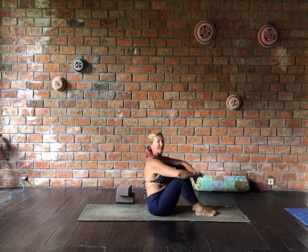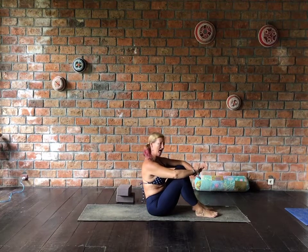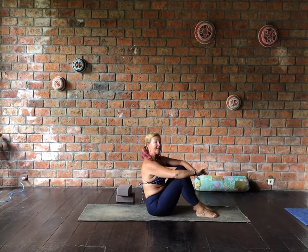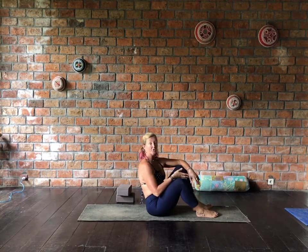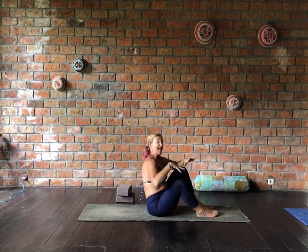Now, these aren't the only glute activation exercises. There are plenty. You can move through bridge pose, you can do step ups, a whole raft of things. And if you check out some of my online tutorials on YouTube, there's mini flows that have a whole host of different things. You can move into squats and lunges from high crescent lunge with cactus arms. So it doesn't end here. There are a gazillion things that you can do.